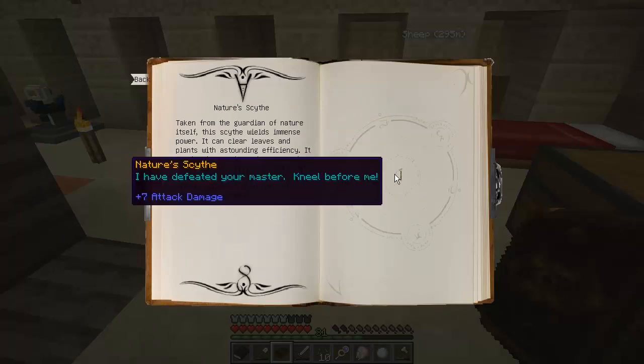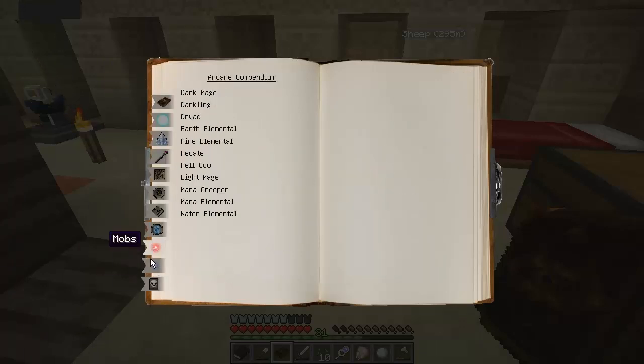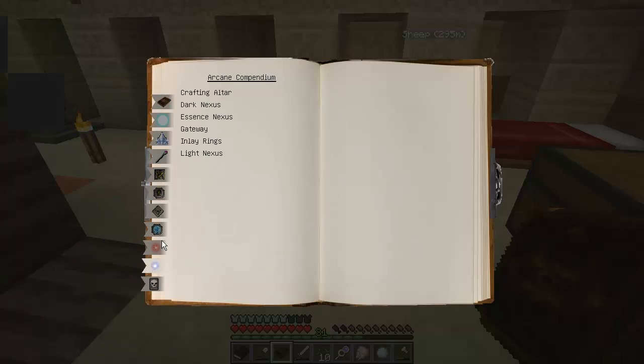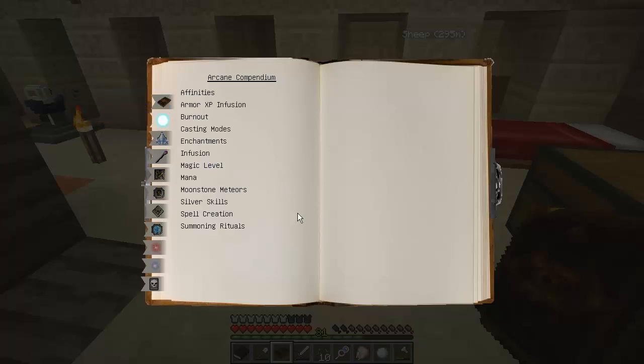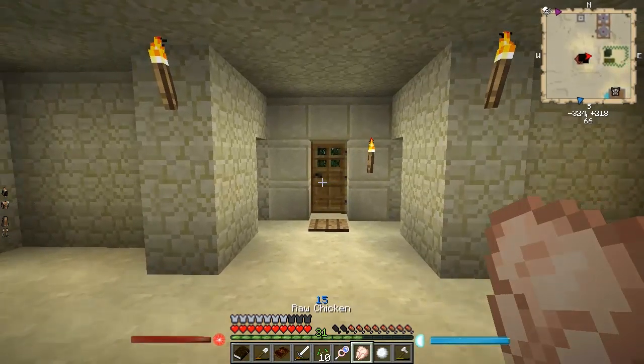We've done that. Nature's scythe. What is this? I have defeated your master. Oh, mind you, I'd need to beat the Nature Guardian for that, I would think. Okay, you know what I am going to do now, guys? I'm going to wander around, see what I can figure out, see what I want to do next, because there's plenty of stuff to be getting on with. So, okay, guys, I will see you shortly.